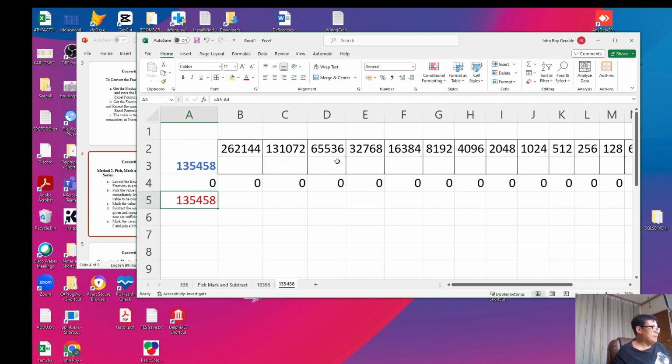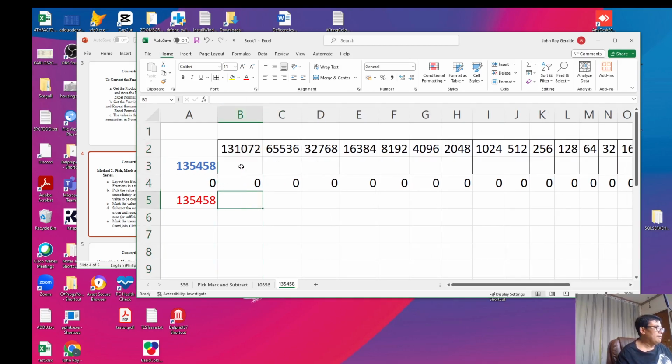So the first task is to convert. By the way, we have surpassed now, we do not need 262,144. So we start here. Can we delete this? No, because it's bigger than 135,000. So this is our first mark, 100,000. So we are left with 4,386. We will look for the next value. So obviously this will not, and we can pick 4096. We are left with 290.